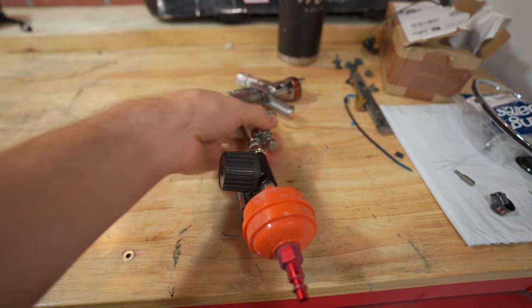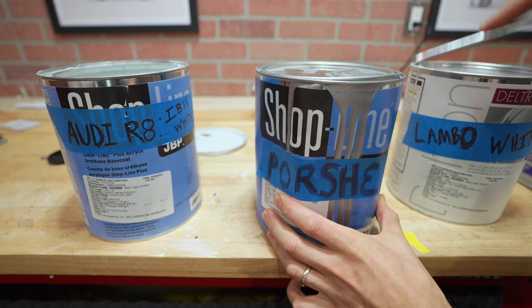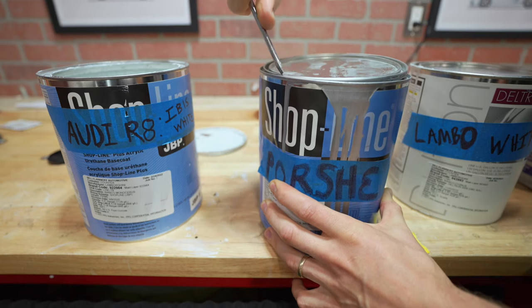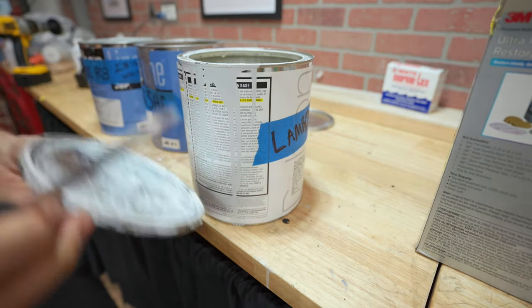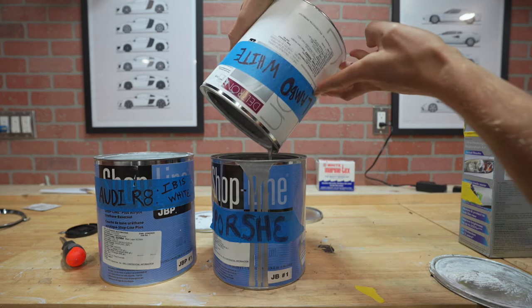It's a lot of paint and I don't need it. Remember the guy who welded my R8 frame back together? That's my friend Vinny. Vinny wants me to paint his truck — let's use Vinny's truck to do all the things you're not supposed to do when painting a car. Tip number one: never mix paint — leave that to the professionals — because if you need to recreate the color a second time, maybe a few months from now, it's just not gonna happen. I don't plan on painting Vinny's truck more than once, so we're going to mix the paint. Vinny thinks we're mixing it to make a really cool custom color, but we're really just mixing it because I don't have enough of one single color.